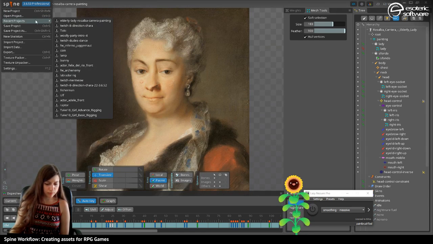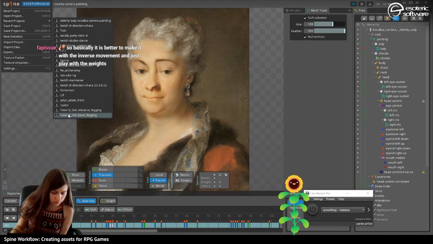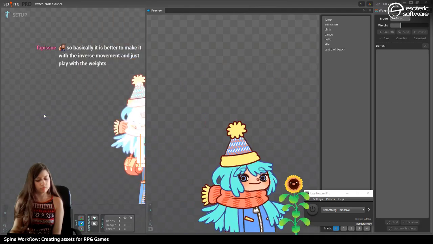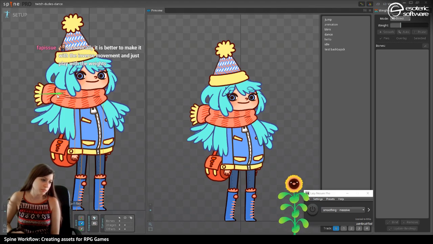Another example, so maybe your character is like this, or maybe where are the dudes? I have so many things. Let's see, here it is. And so basically it's better to make it with the inverse movement and just play with the weights, yes.